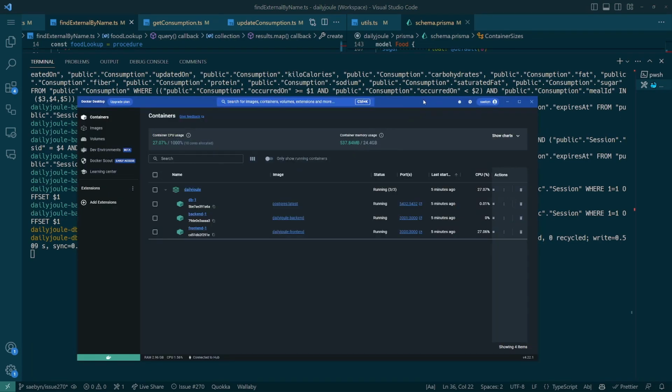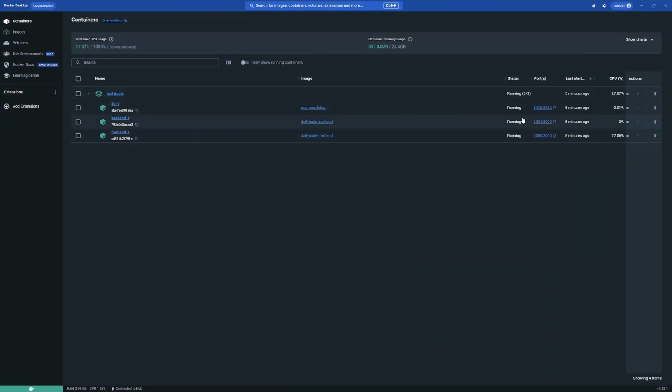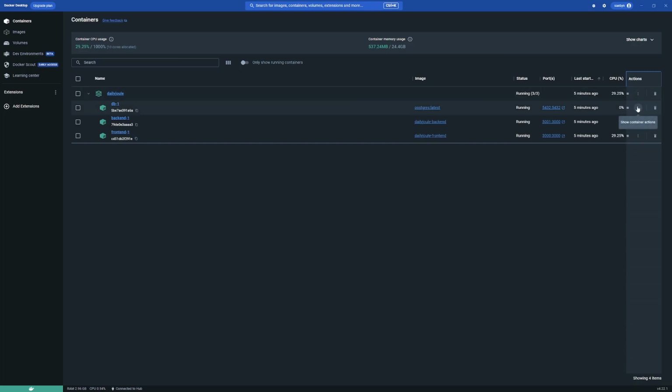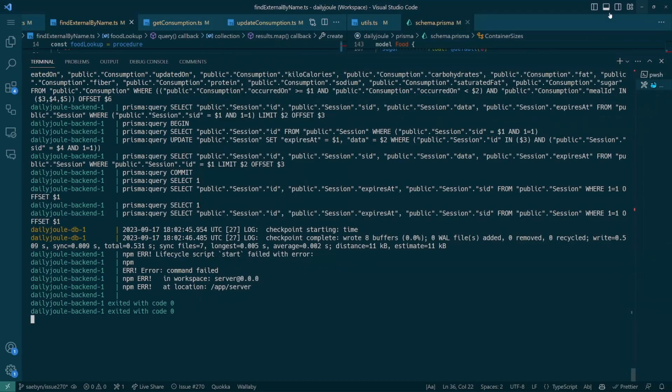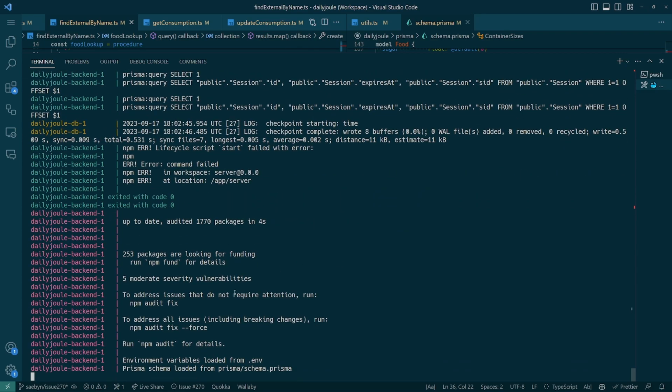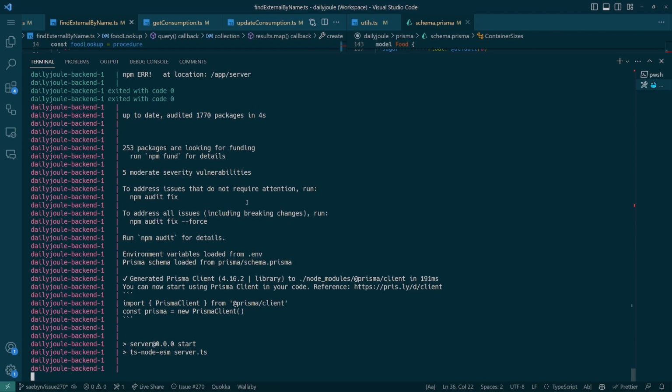But that's kind of a diversion from the thing that I was about to do, which is to restart. Can I widen actions here? Aren't there more actions? Nope, I can't make that wider. Okay, cool. Can we restart backend? Okay, we do still get logging from that here. Good.